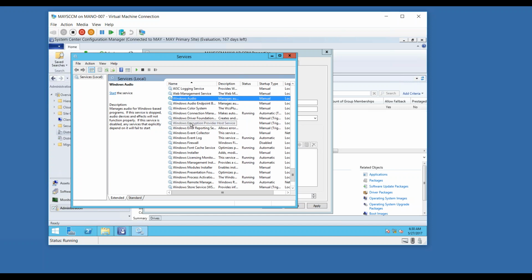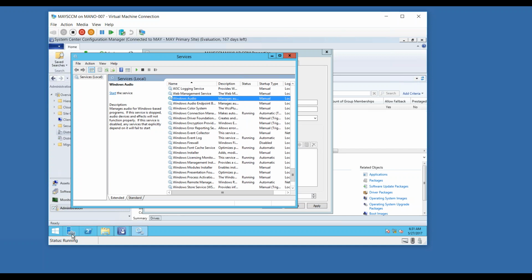So in these services, currently there is no Windows Deployment Service running, right? Why is this Windows Deployment Service required? For your distribution point, what is the prerequisite? IIS, right? Similarly, for your PXE enabled DP, the prerequisite in the backend is WDS. So you're supposed to go here, add roles and features, just like how you install the web server, the IIS. Similarly, you're supposed to install WDS.